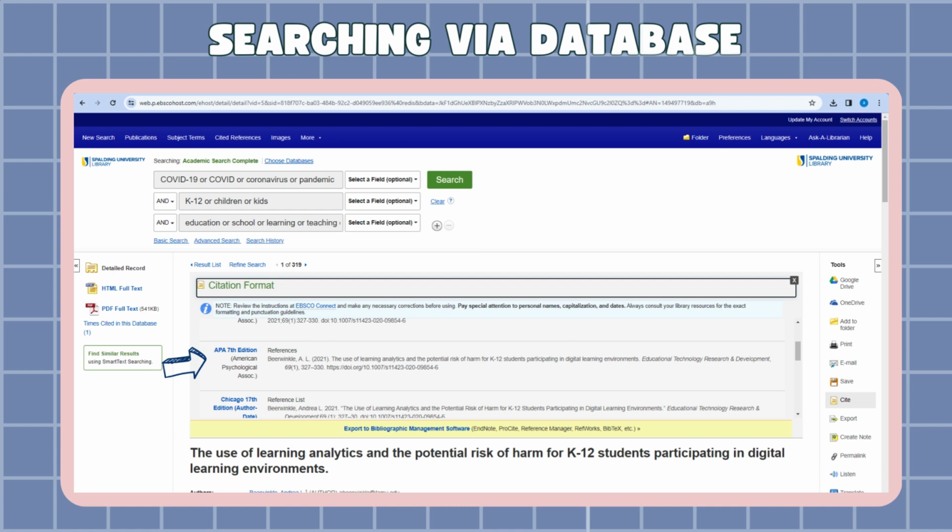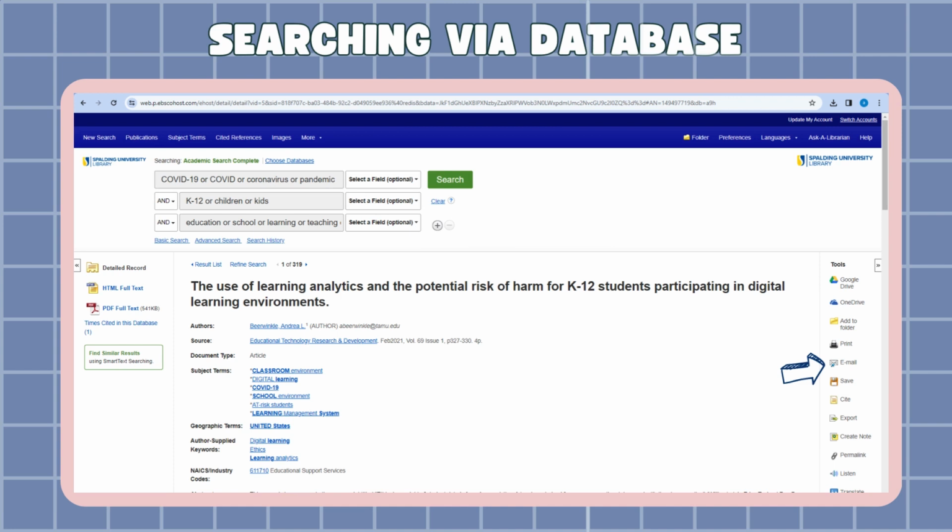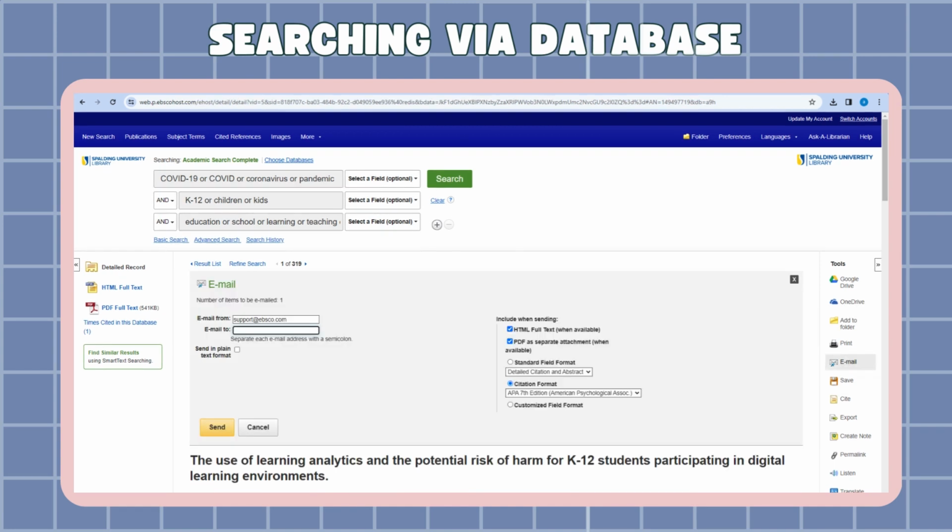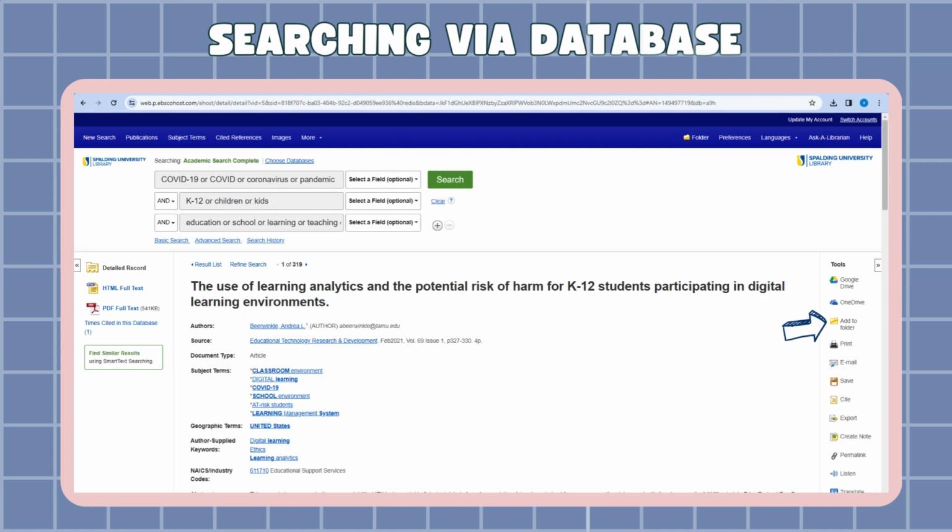If you want to keep track of your results, you can also email them to yourself or create a folder in Academic Search Complete. To email them to yourself, you're going to select email from that column on the right-hand side, and you'll be taken to a page that looks like this, and you can put your email address in that email to option. And then to add this article to a particular folder, you'll select, again from that right-hand column menu, Add to Folder.